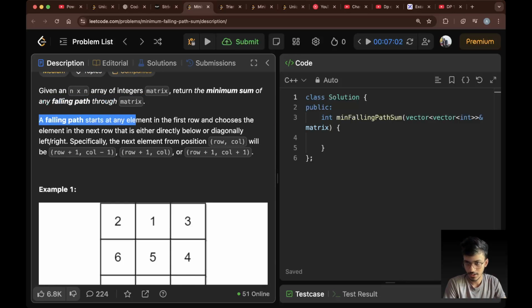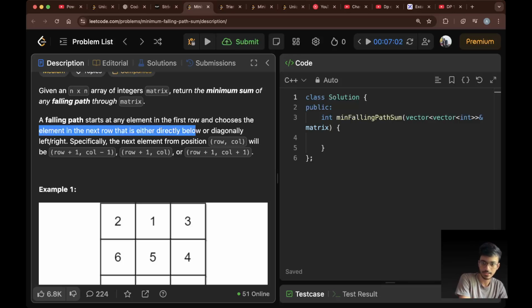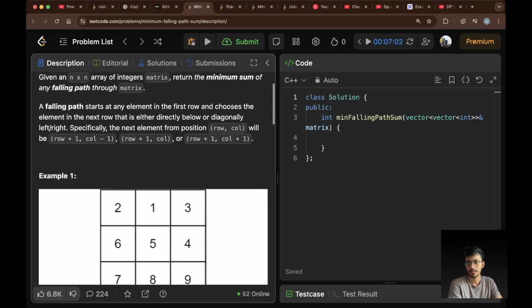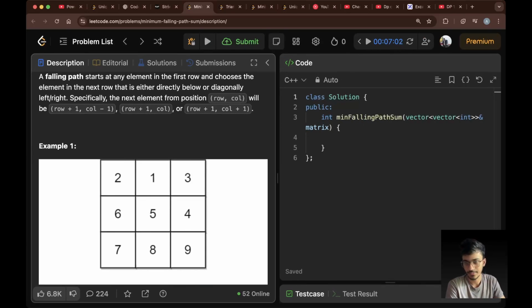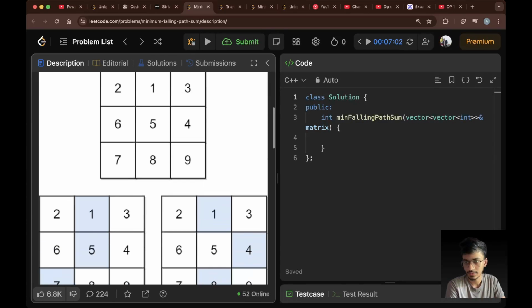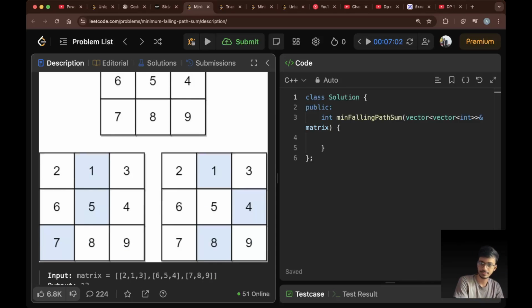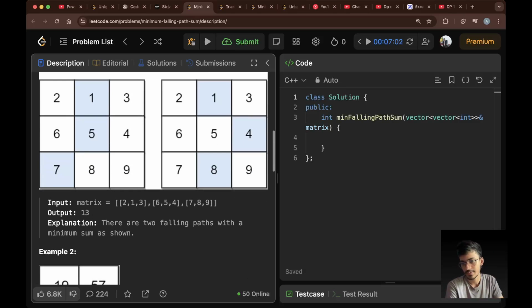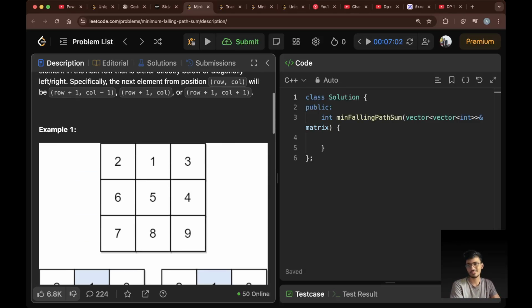A falling path starts at any element in the first row and chooses the element in the next row that is either directly below or diagonally left or right. So you can move down, diagonally left, or diagonally right, and you have to get the sum.